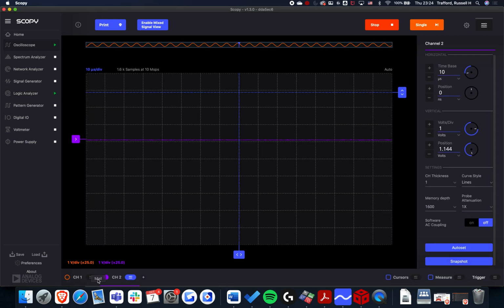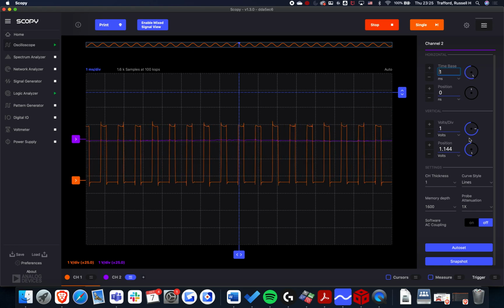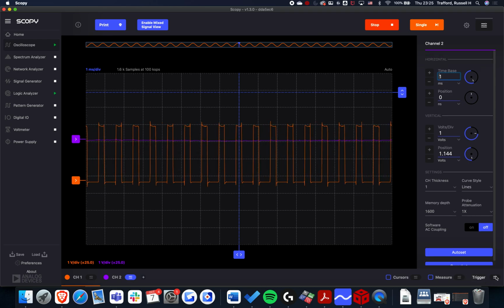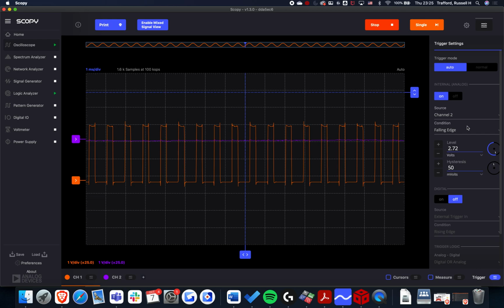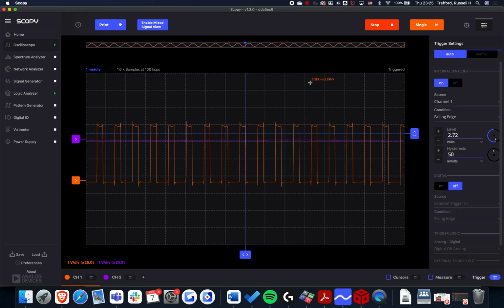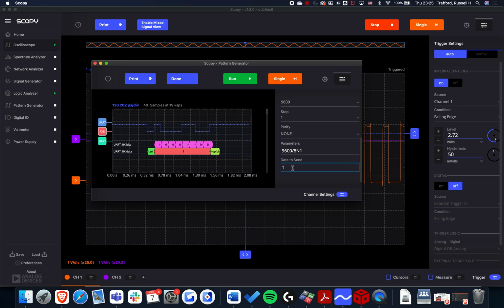How do I know? Let me go to my scope and turn on channel 1 again. And my time base, let me make it 1,000 microseconds. I'm too lazy to change it to anything else. Let me go to my trigger menu and change this to channel 1. Sure, falling edge. So there's my PWM. Let me open up this again. So let me send a 2.